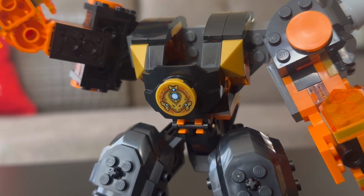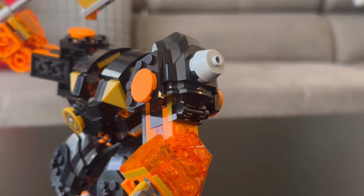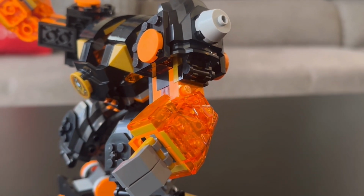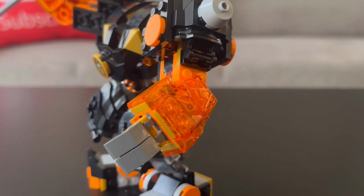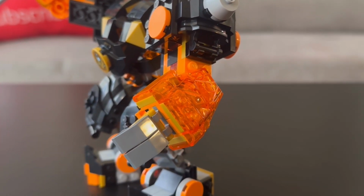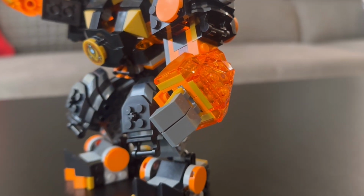There's this really nice printed piece found directly in the middle of the mech, and as we make our way down the arm of the mech, I do like the overall design of it. Especially with the transparent orange piece there, I think that looks really good, and I assume it's meant to represent lava or hot rock. I also like the design of the fingers of this mech and how they have a curve to them to represent a shovel. I don't know, just kind of adds to the earthy feel of the mech in my opinion.